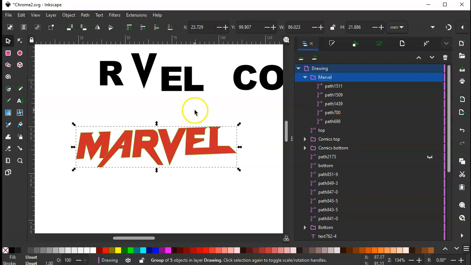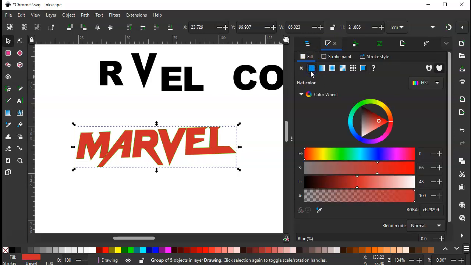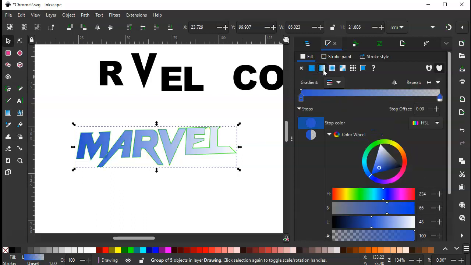So I'm going to add a gradient. I'm going to go to the fill and stroke, and on the fill right now it just has a color. I can change the color to whatever, green, blue, whatever. But I can also add a gradient. So this is a linear gradient. I'm going to click on it, and what it does is it goes from whatever color, 100%, to no color, right?